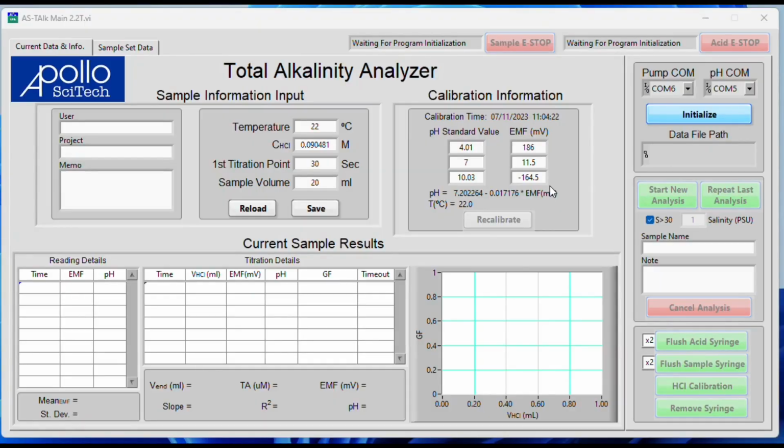To connect with the instrument, you want to make sure that your pump communication port and your pH communication port are on the correct ports. You can click on these drop down arrows and your number of ports will be listed. You can click refresh, and if some of them were there or gone after that, they'll disappear or come up and show different ones. On this system, COM6 is the pump communication port, and COM5 is the pH communication port.